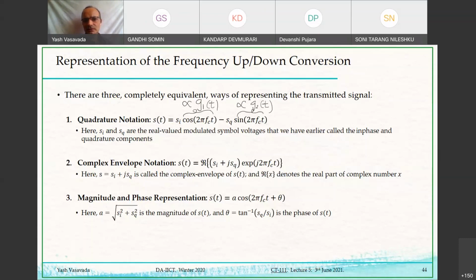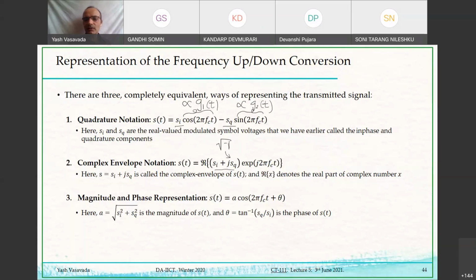And then once we take that particular interpretation, we can consider SI and SQ to be coordinates of a symbol constellation point in 2 dimensions. Now I will leave it up to you to show that this equation I can also write in a complex number format. So the constellation symbol becomes a complex number, SI plus j SQ, where j is the square root of -1.